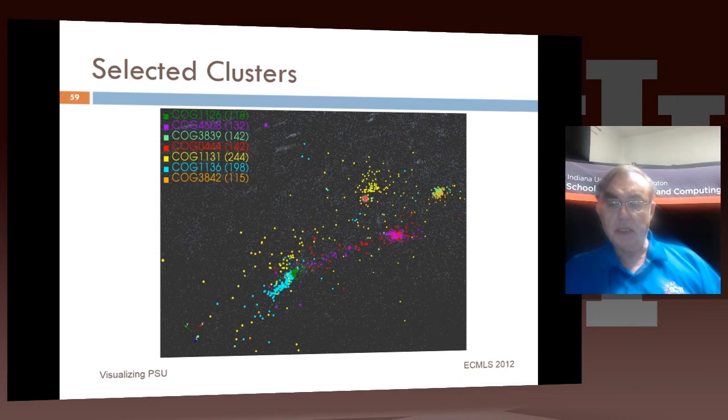Note that some of these clusters, like this yellowish one, are really not so clustered. There is some clumping, but there's also some spread. What that's due to is not obvious, and maybe the data is just not correct.